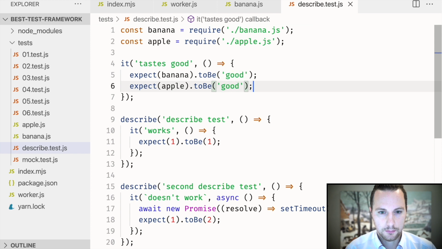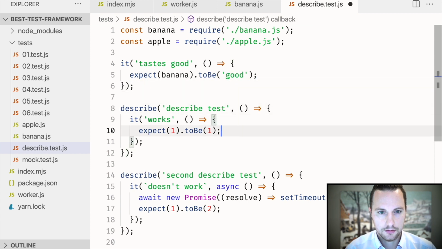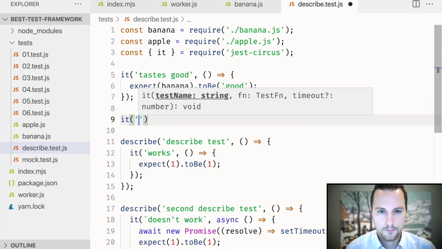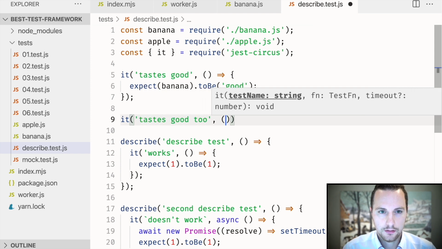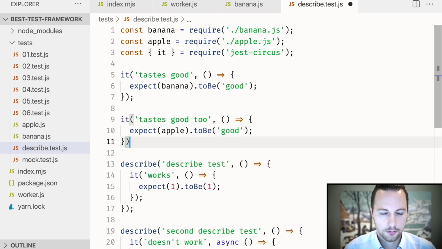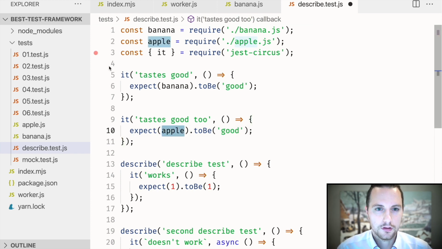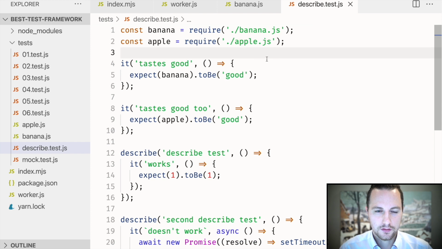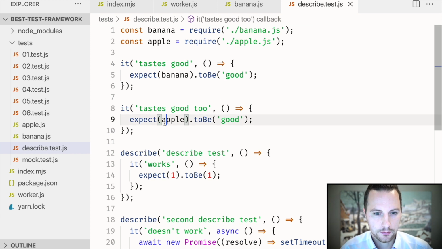I'll also make this one pass so that we don't get that one. It tastes good too. Okay, so this test will intentionally fail. For some reason I have a VS Code auto require here that I don't want. So this one is going to fail, this one is going to pass. So we have two require calls. Let's see what happens. Oh, module has already been declared.